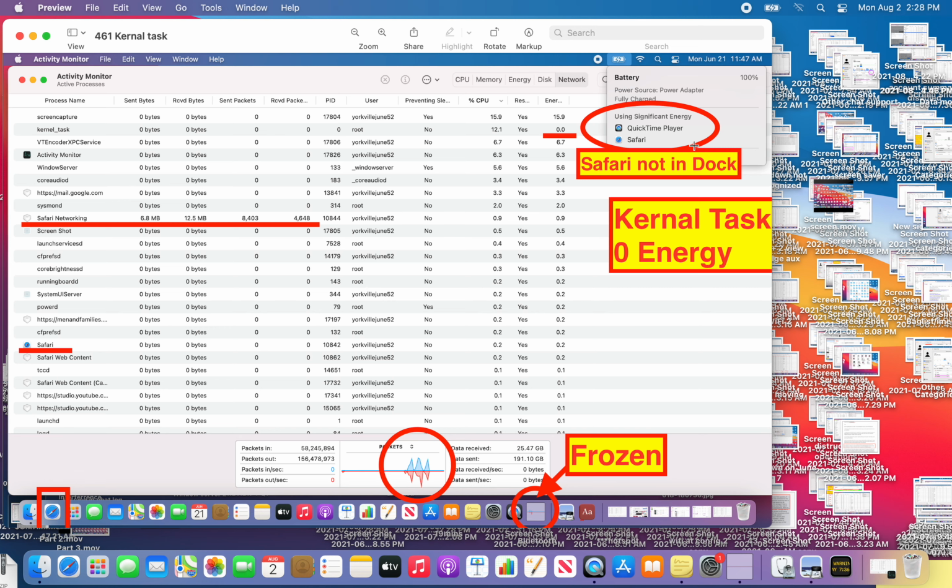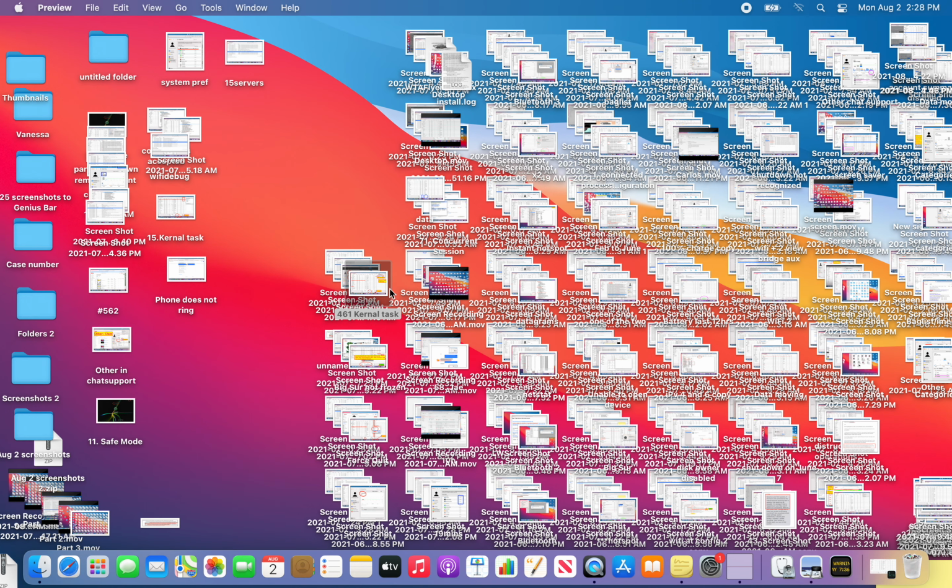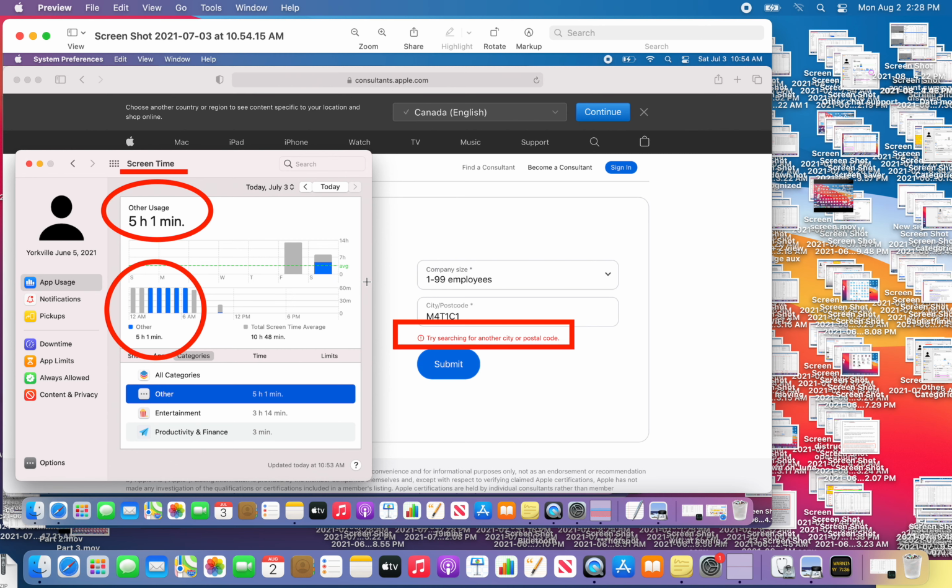Frozen. Safari not in dock. Safari networking is where everything goes. Yeah, 5 hours, 1 minute. Stalker is already with me.